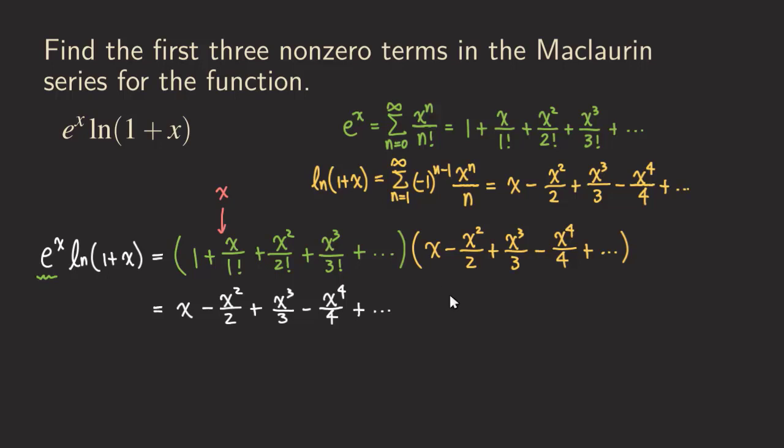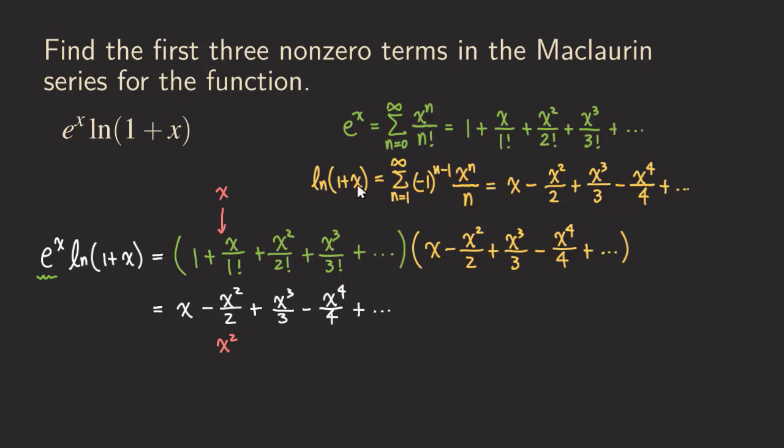Instead of putting it here, it's a good idea to line up the like terms, because then in the next step we can combine them. x times x gives us the x squared, which is the same like term as this one. So don't put it here, put it directly under it. It's still the same line of calculation, so don't write another equal sign. So we are going to get x squared.